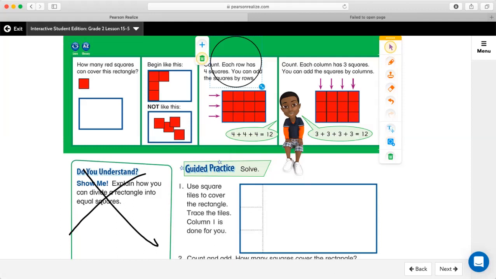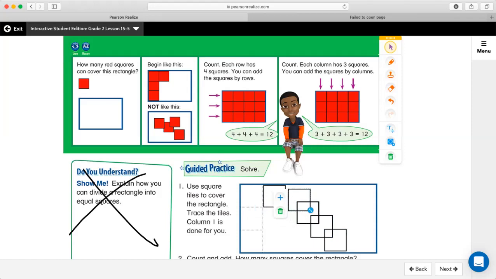You can actually click on the square, and you can reduce its size or make it a little bit bigger so that it matches. And you can click the plus sign here, and you can add a bunch so you can fill them in.